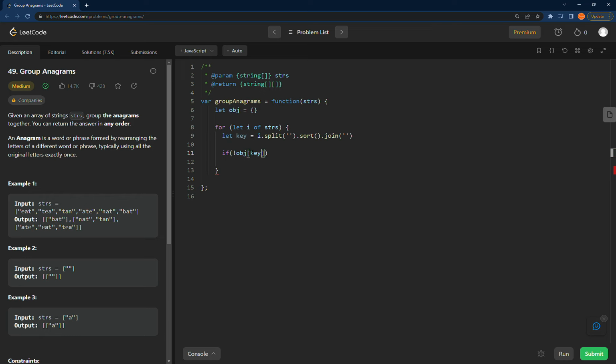If the object key doesn't exist, we'll create it and we will set it to i, the word in here.